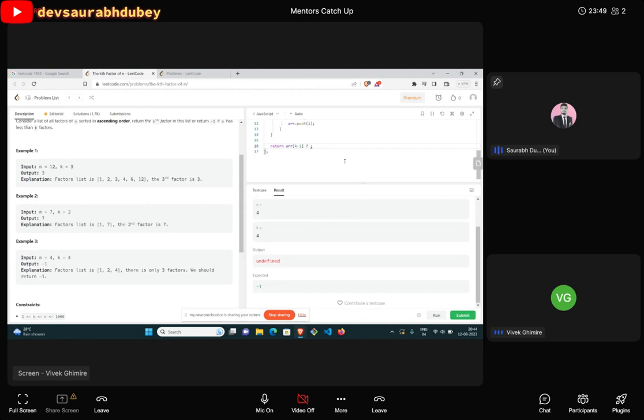You can compare before the question mark only. If this is equal to undefined, then simply return minus 1, else return that element, arr of k minus 1.